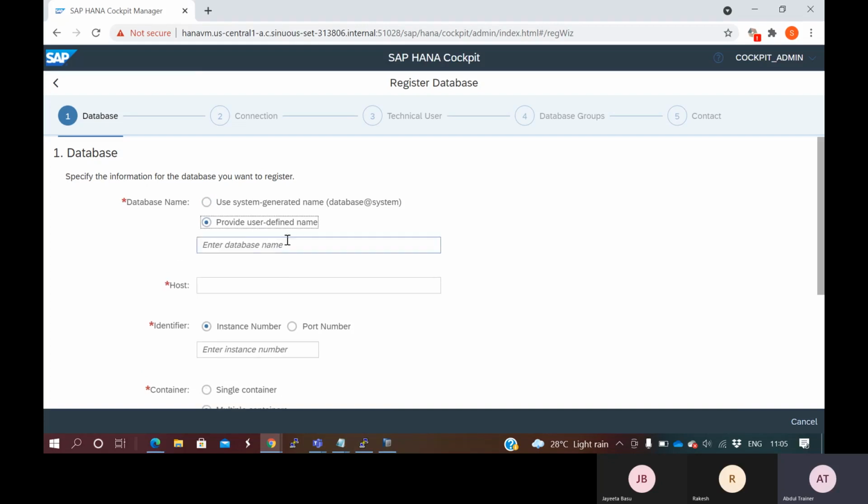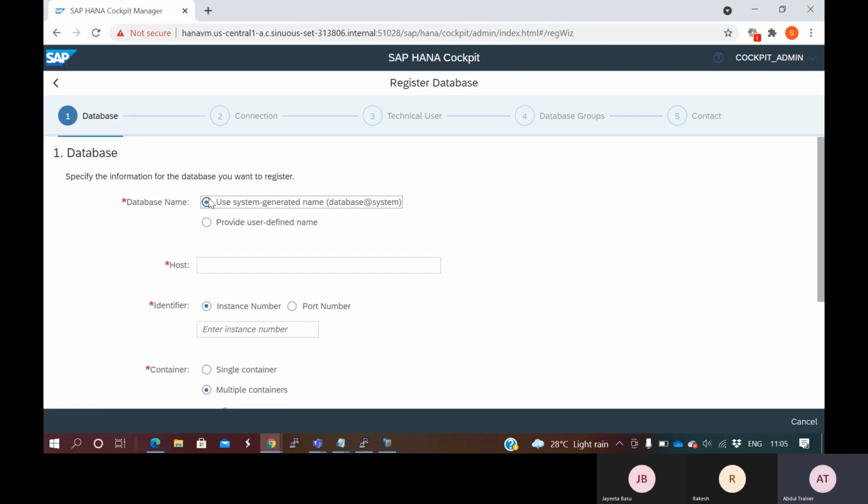If you provide user defined, you can use any name, like HDV or system DB, something like this. But always use system generated.